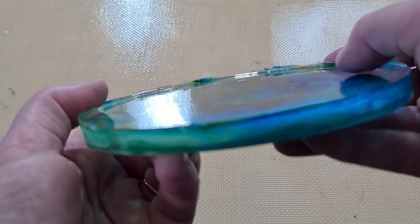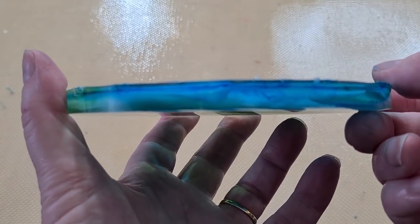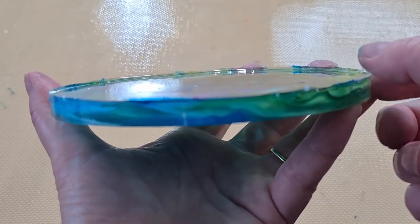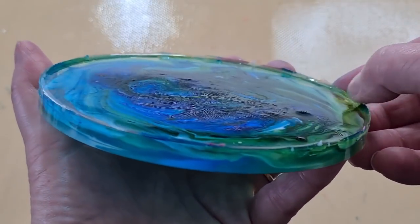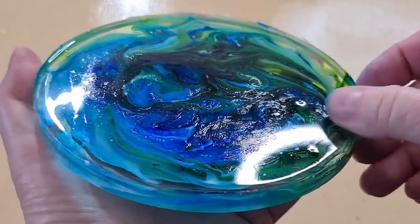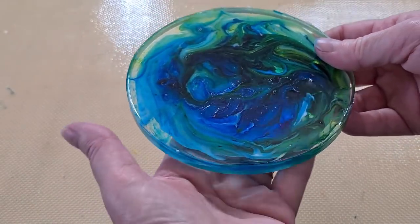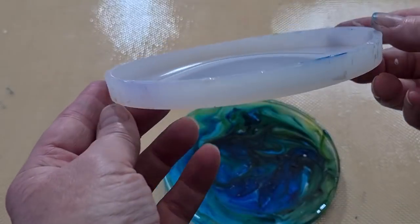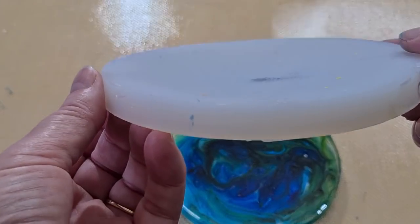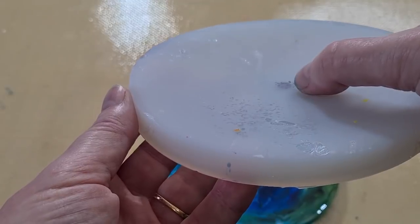Bit hard to tell. Oh, look, there's something that kind of looks cloudy in there. Lots of little bits that I'd have to sand because I didn't fill that mold up all the way. Oh, now it's got a dent on the bottom. I can feel it. Look at my mold. It's not flat anymore. Look.